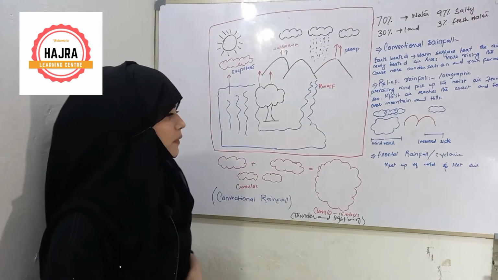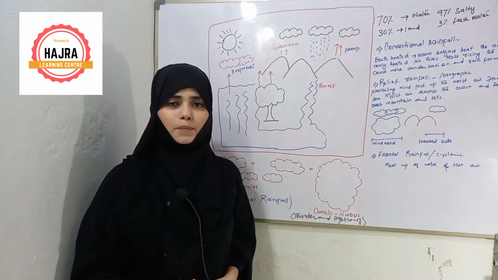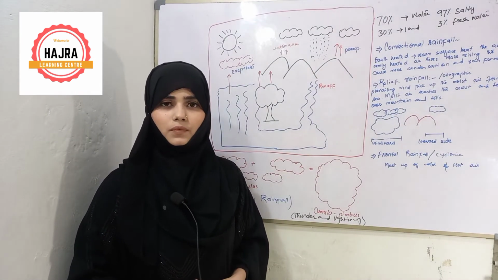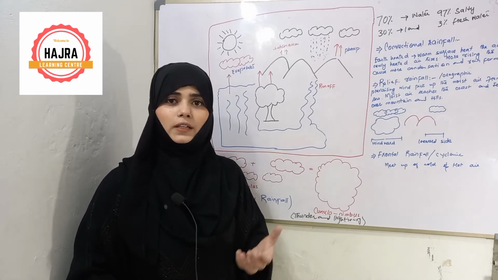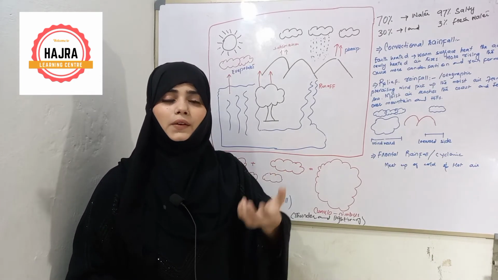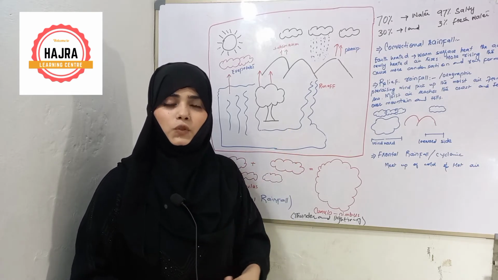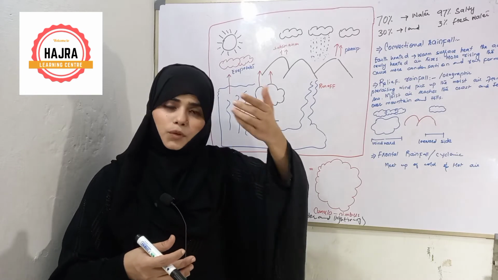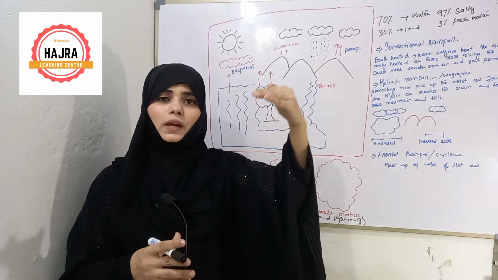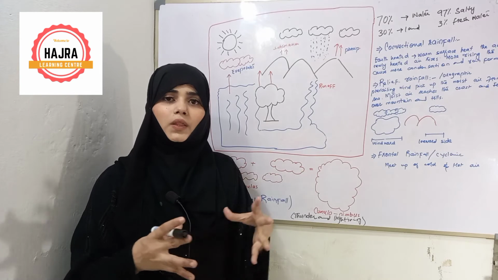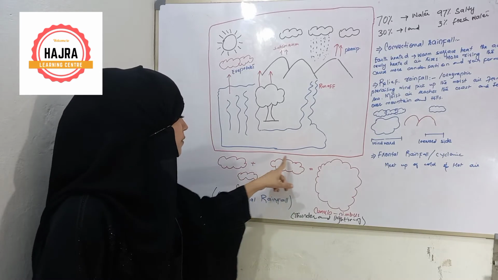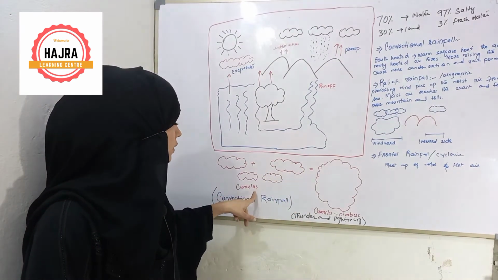Convectional rainfall, when does it happen? In convectional rainfall, our Earth planet surface is heated by the sun. As our Earth planet surface is heated or gets warm, this warm surface is responsible for heating the air and it rises up. So newly heated air goes to the atmosphere and this air condenses after cooling. When it goes to the atmosphere, it cools and condenses together and is responsible for making cumulus cloud. Remember, we used to draw this type of cloud in our childhood. So this is called cumulus cloud.